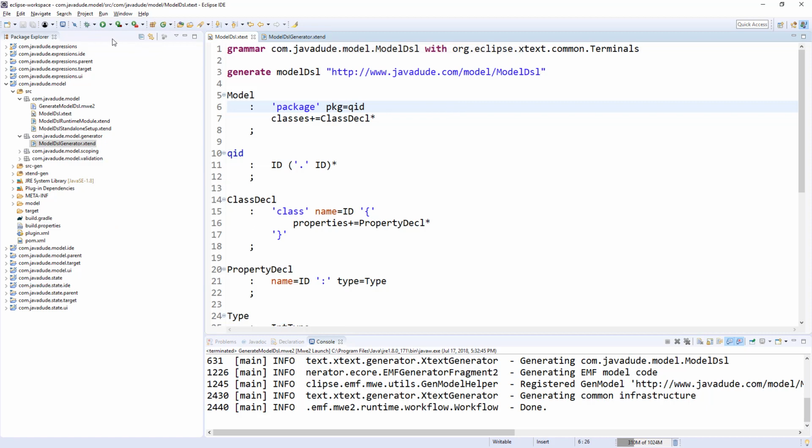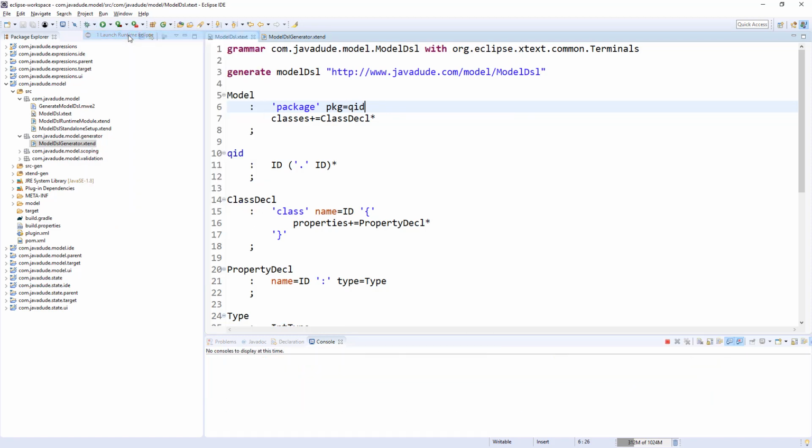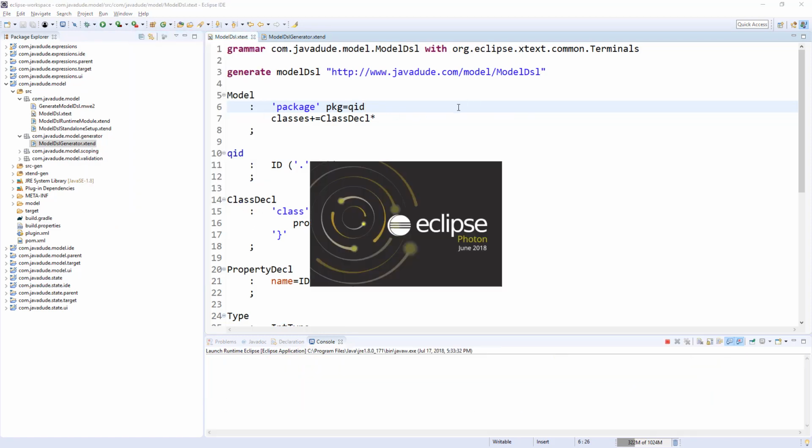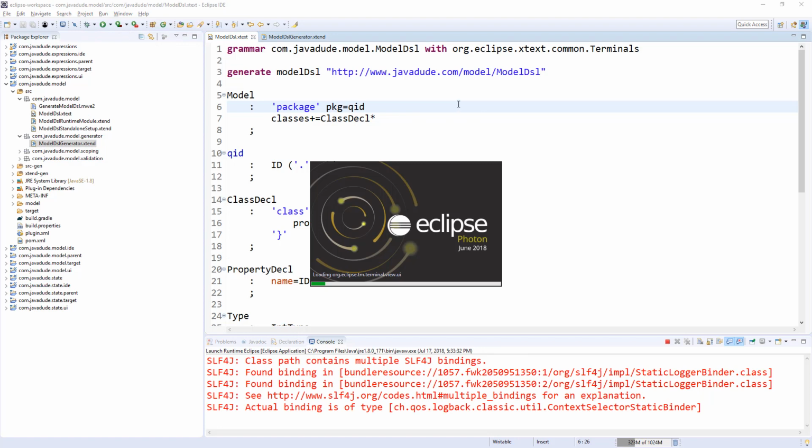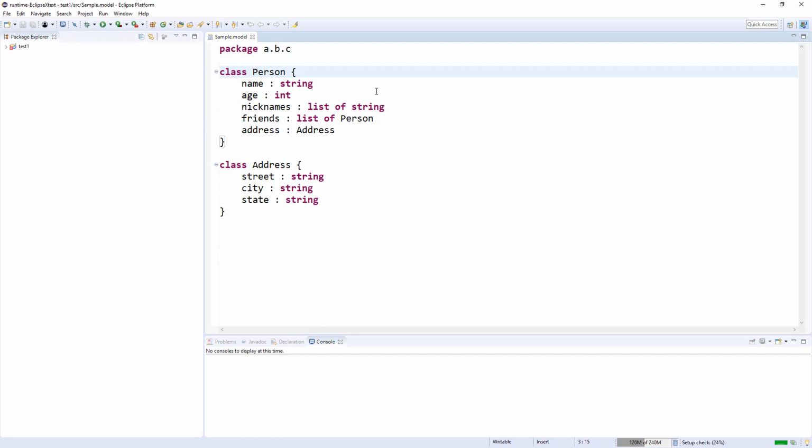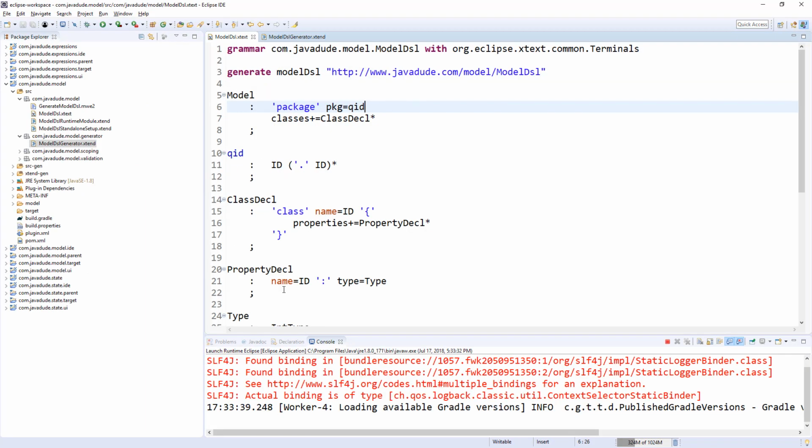Okay, so I generated that. Let's come up here. Could you change the run config to run the generation for you before it launched it? No, I actually ran it. I know, but could you do that? You can, if you really wanted to.